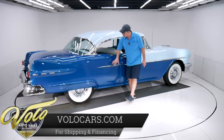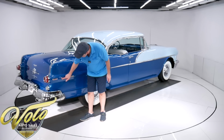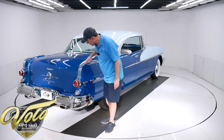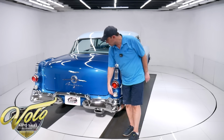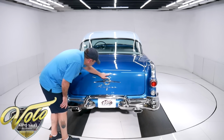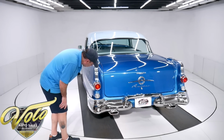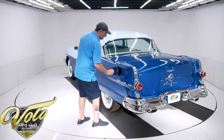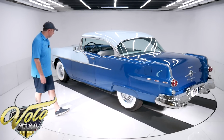So you've got real nice body and paint, and especially nice chrome. Like the little bit of red is nice. This here matches the hood. Real nice. The back bumper, taillights, optional reverse lights. Those were optional. Here's the dealer it was sold new at in Denver, Metropolitan in Denver. So yeah, beautiful exterior. The rear windows are crystal clear. So why don't we stop it and we'll check out the inside.